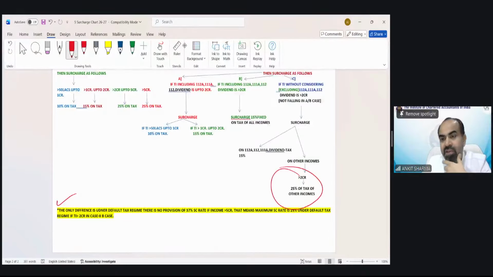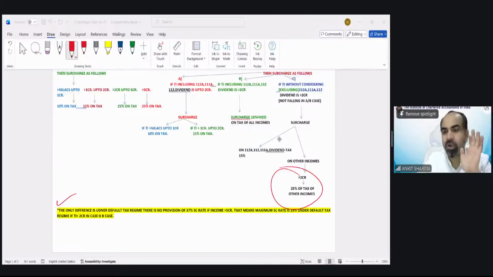Now see if there is any query. So the 12 lakh rebate is only applicable in default tax regime, Neeraj? Yes. In case of optional tax regime, the rebate is up to income of 5 lakh rupees. And you are writing wrongly. Actually, you are writing the 12 lakh rebate. It's not a 12 lakh rebate. Rebate is applicable if your total income is up to 12 lakh.